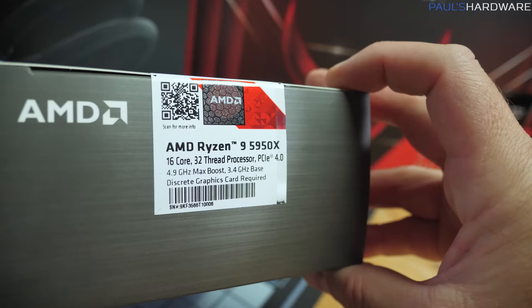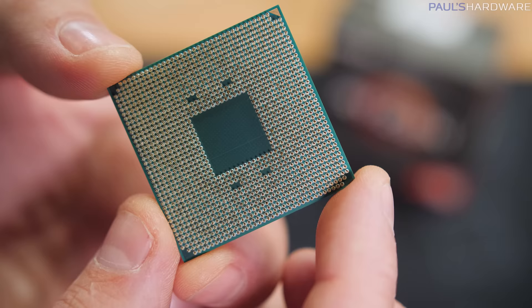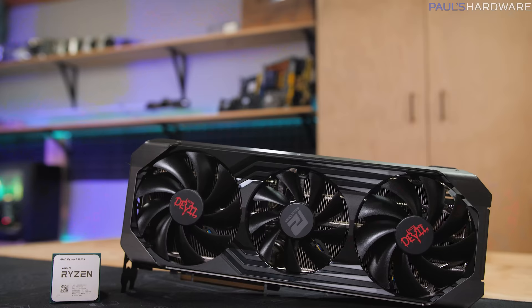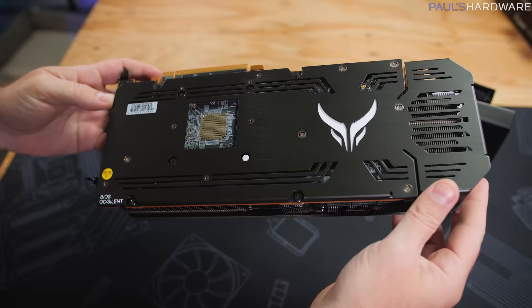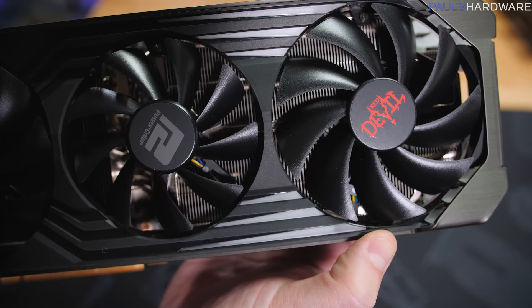Our core AMD components are of course the Ryzen 9 5950X — basically the fastest desktop processor you can currently get without going into the high-end desktop platform. It has PCIe 4.0 support, 16 cores, and 32 threads. It's an absolute beast, and I feel like the Ryzen and Radeon pairing is an excellent combo. The PowerColor Radeon RX 6900 XT: PowerColor has consistently made some of the best third-party AMD Radeon cards, continuing that with their Red Devil design for the 6000 series. The 'Ultimate' designation means it's the XTXH variant, which runs at higher clock speeds.